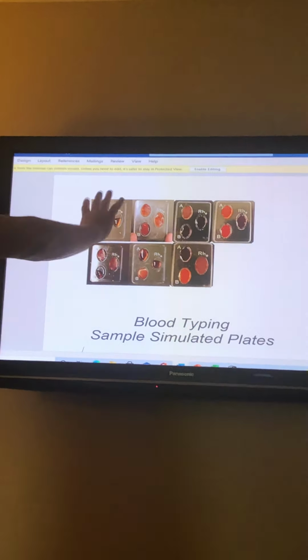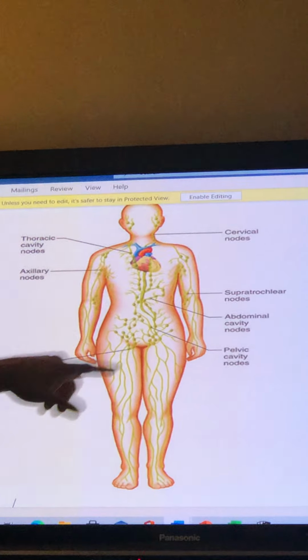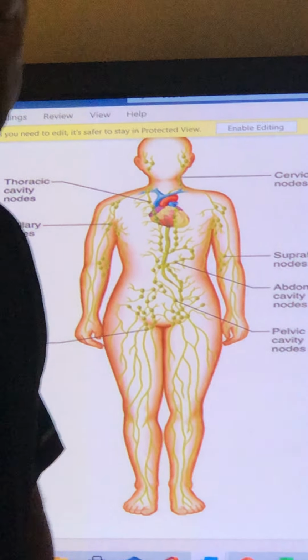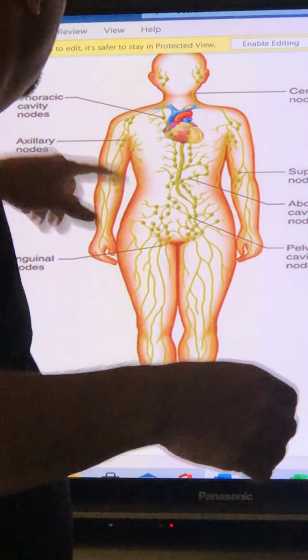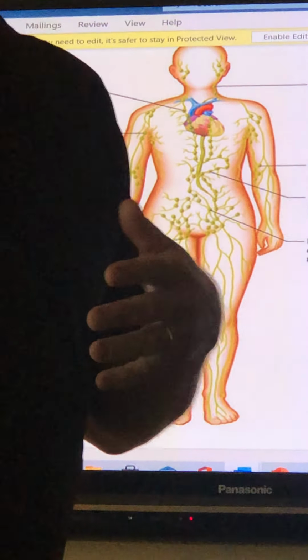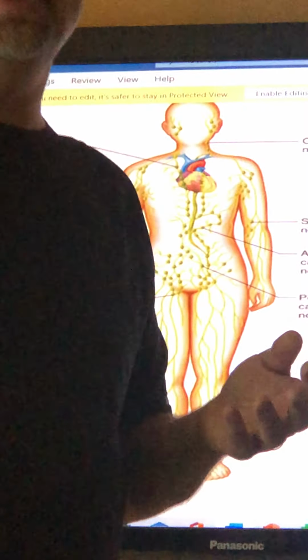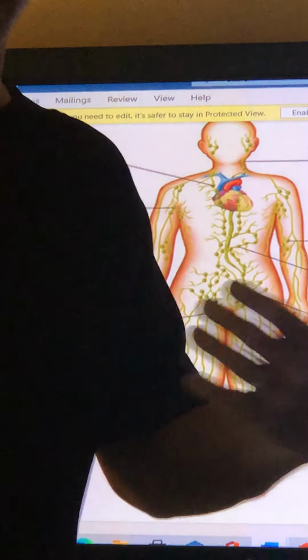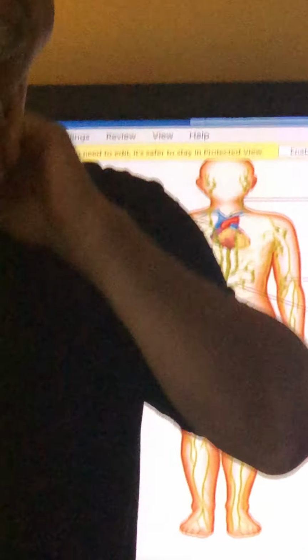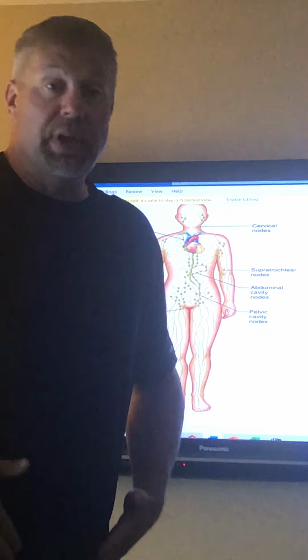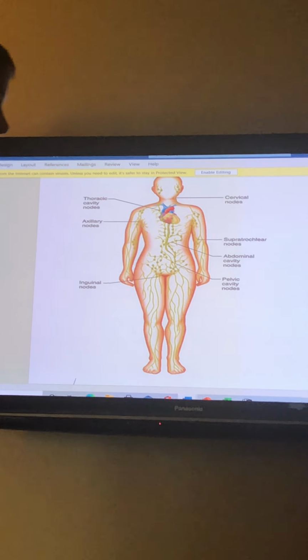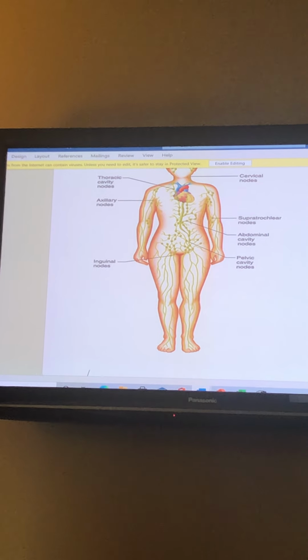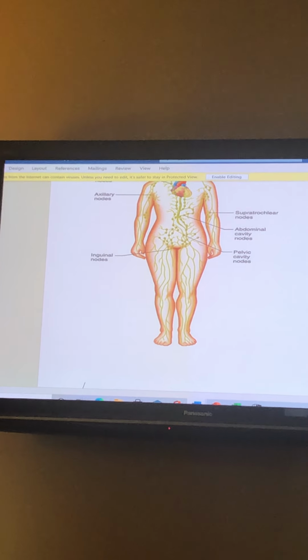For example, I don't think you can see the nodes on any diagram as specific as this one. Cervical nodes, axillary nodes, inguinal nodes are the only ones I'm making you know. So I'm really cutting this down. There are many different nodes, you can see that. But these are the ones you will encounter most likely when you get out in a clinical setting, because some of these nodes you can't palpate, you can't feel them, they're very deep in the body. But you can feel the cervical nodes, the axillary nodes, the inguinal nodes when they are swollen, which doesn't necessarily mean that's a bad thing. It could be fighting disease as a function of lymphatic. So those are pretty self-explanatory.